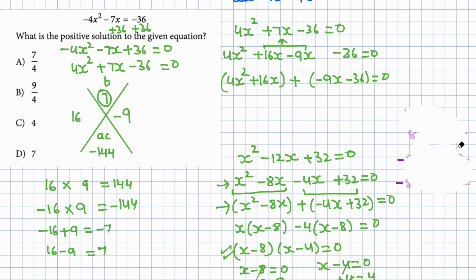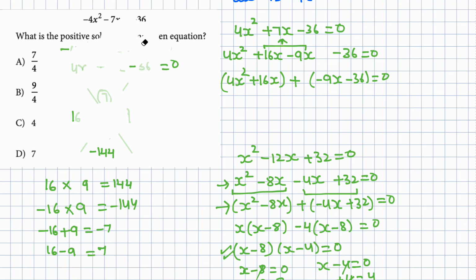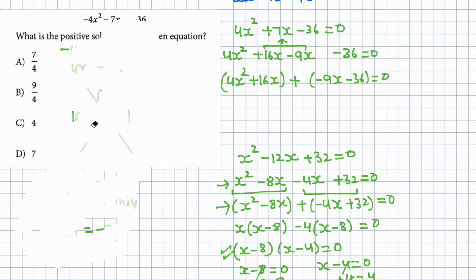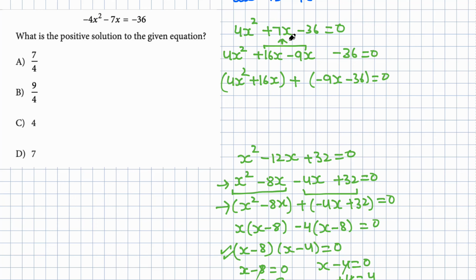Now what is the next step according to the question? We have to take common, right? We can rub this so that we can get enough space to do the work. Okay, so from here, how do we take common? It is 4x squared plus 16x, right? So we will break it into factors. 4 times x times x, and 16x is 4 times 4 times x. So 4x is common in both. We will write it outside, 4x. And what is left? x plus 4.